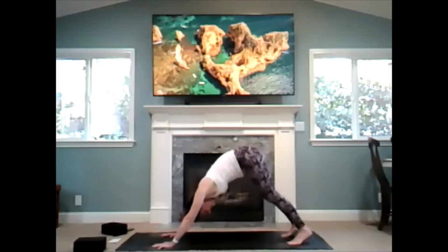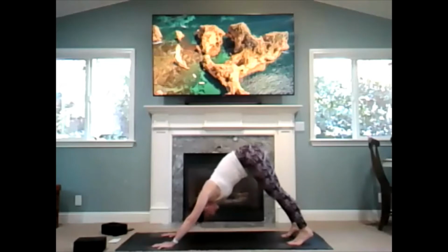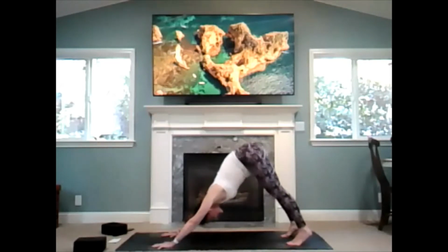And bend one knee, then the other. Shake your head, yes or no. Lift your hips up to the sky, heels towards the mat. Settle into your downward facing dog. Push away the ground.